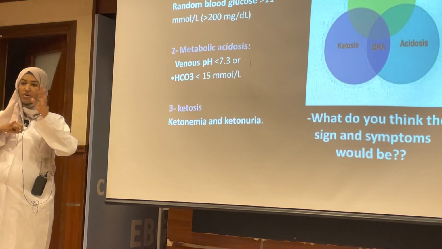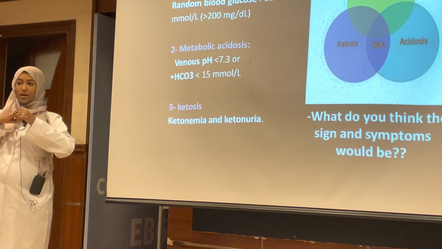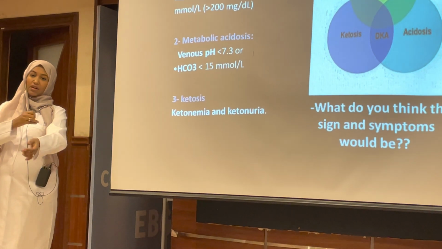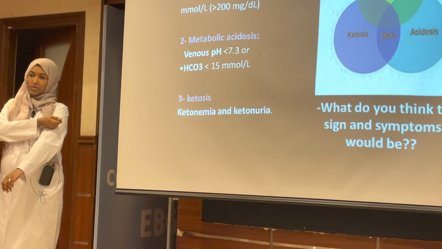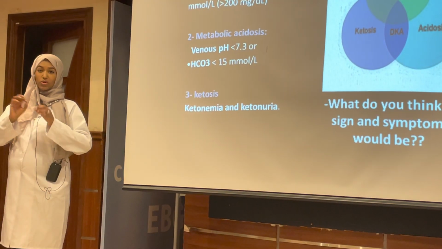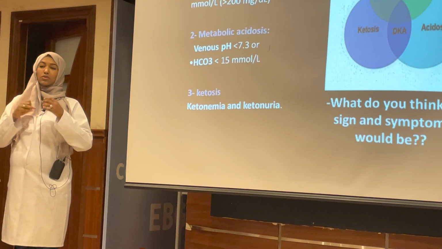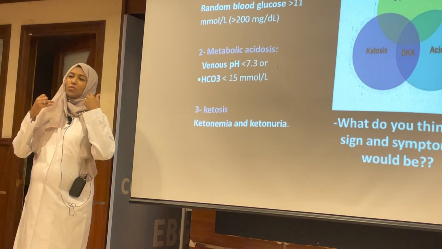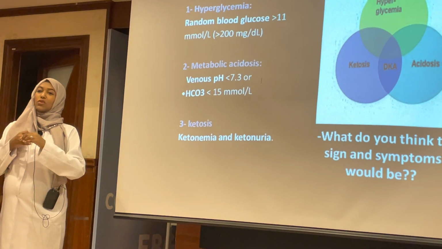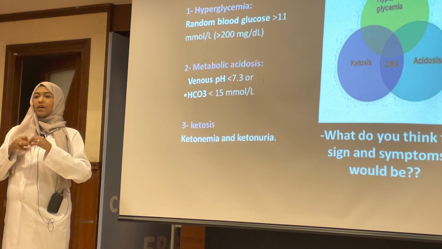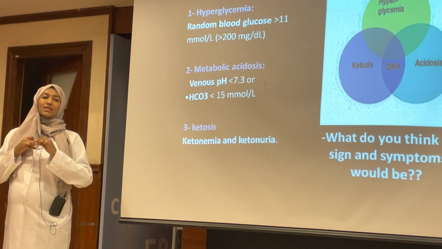So we typically calculate the fluid to give them hydration at a slow rate. Number two, we want to fix the insulin deficiency by giving insulin. We cannot give sub-Q insulin. It doesn't work. It has to be insulin infusion. And Shema will talk to you about the order of insulin infusion. This is number two. So we don't really pay attention to hyperglycemia because it will be fixed with insulin infusion. The purpose of giving insulin infusion is not to treat the hyperglycemia. The purpose is to wash out the acids.